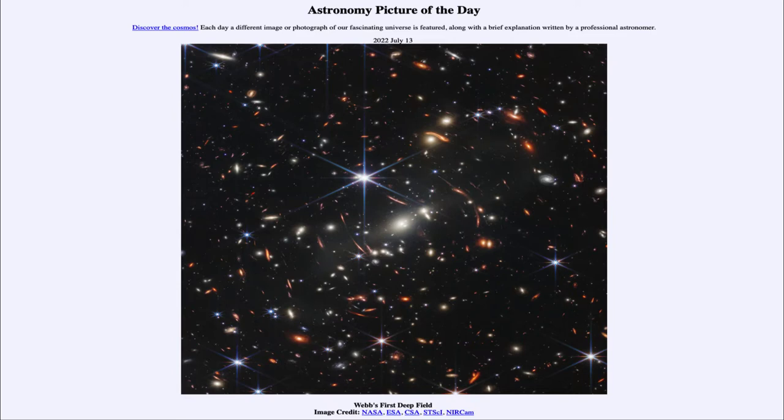And their light is traveling through the gravitational well of this other cluster in the foreground, the one that's only about 5 billion light years away. And when it does that, it is distorted.